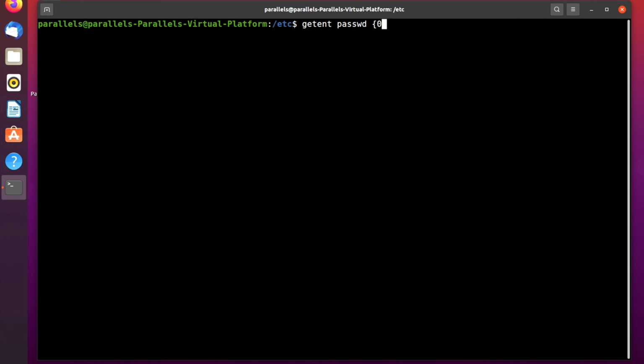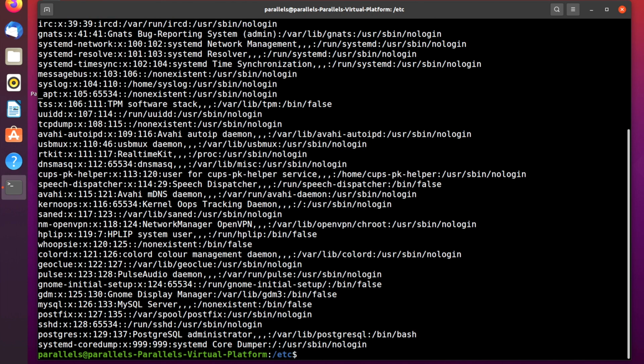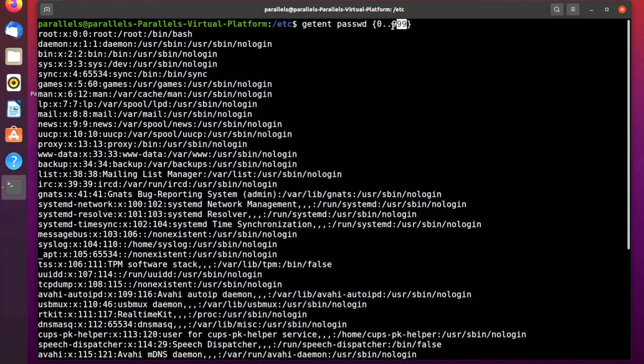It's from 0, to include the root user, to 999. So press enter. As you can see on the output, these are only system users with IDs from 0 to 999. 0 is the root user.